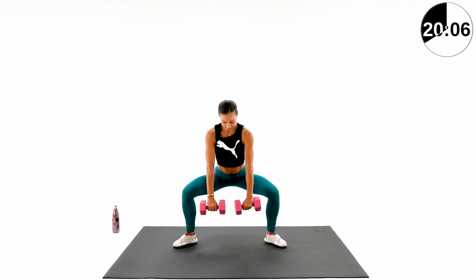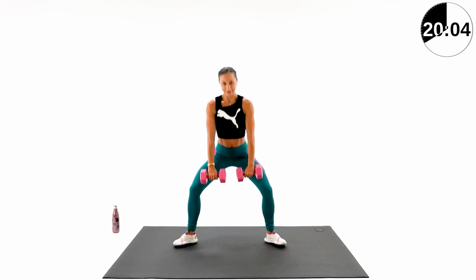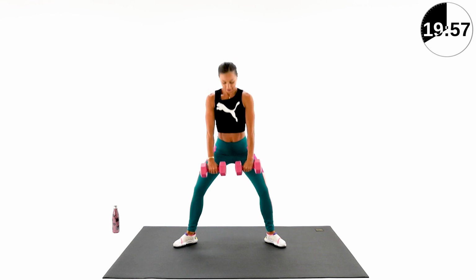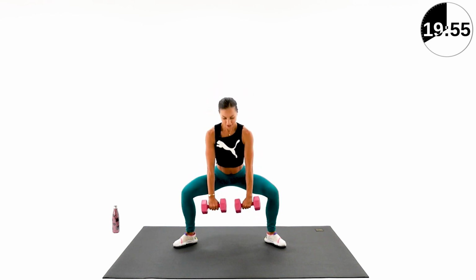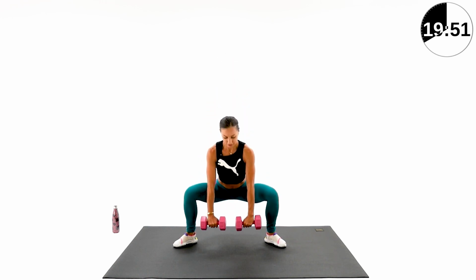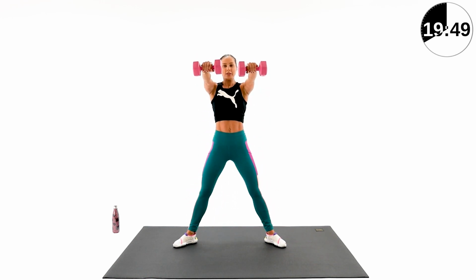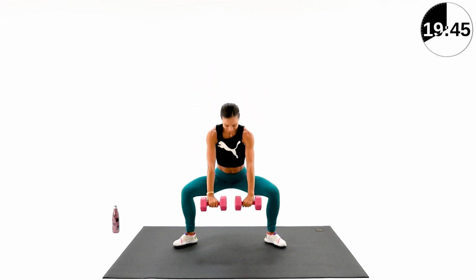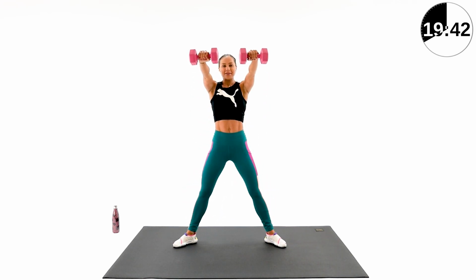Beautiful tempo. Eight, seven, six, five. Come on, guys. Four, three, two. All the way, nice and low. And thrust through the heels. Nice and low. And thrust through those heels.